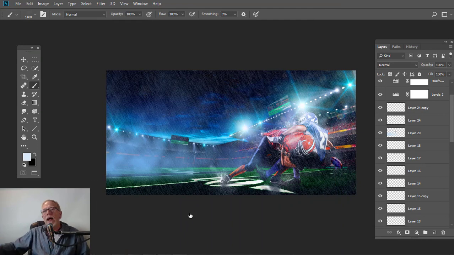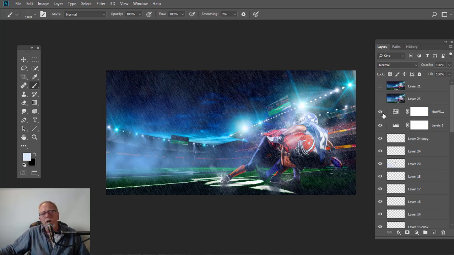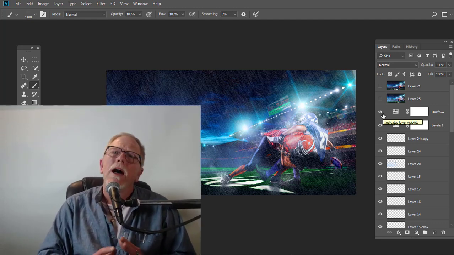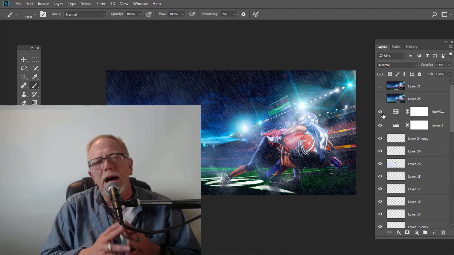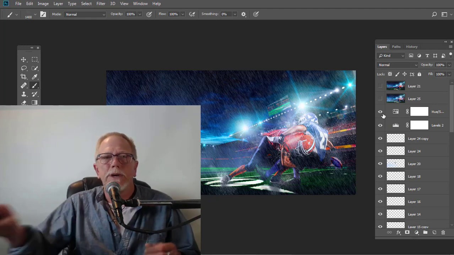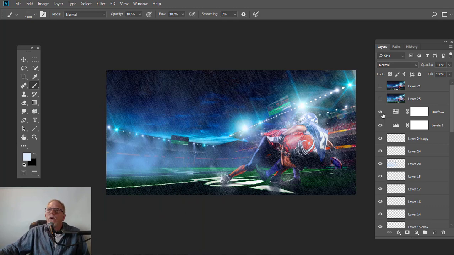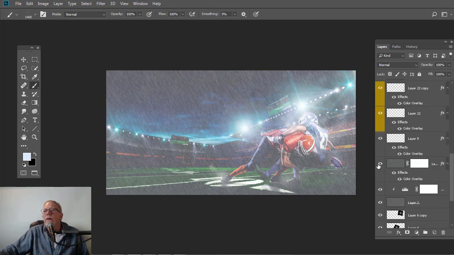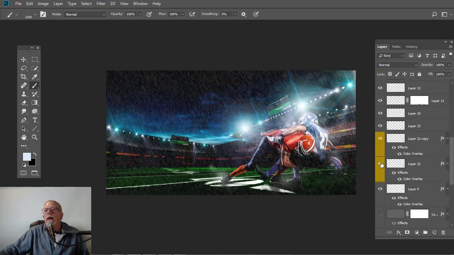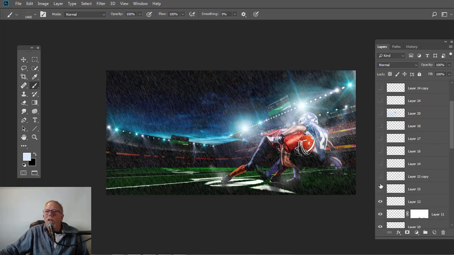Hey, I was playing around with more rain. I know last week I showed you how to make rain, but this week I'd like to come over here and show you some of the fine little details, the finesse that you can do. People, I often bring many brushes to my images now when I work. So yes, we got this rain here, but with that rain we also have to make it look like the rain is falling on them as well. That's very important to understand, making it look like it's all on them.